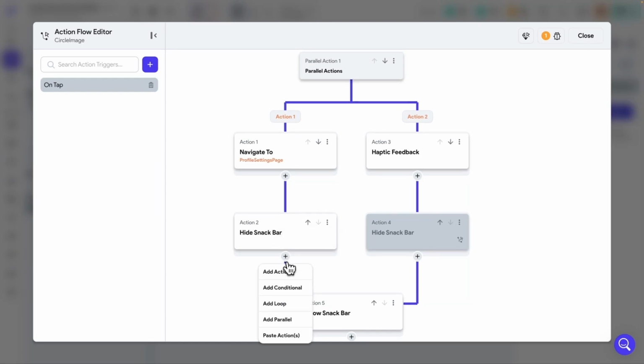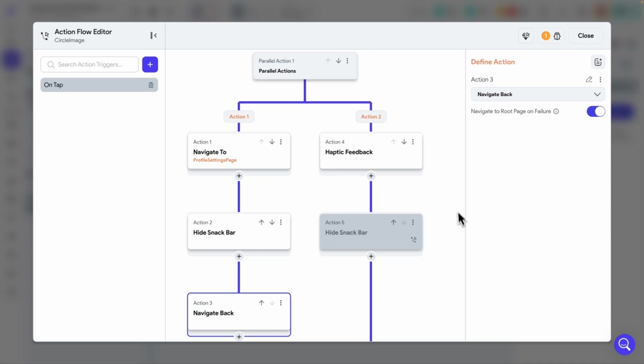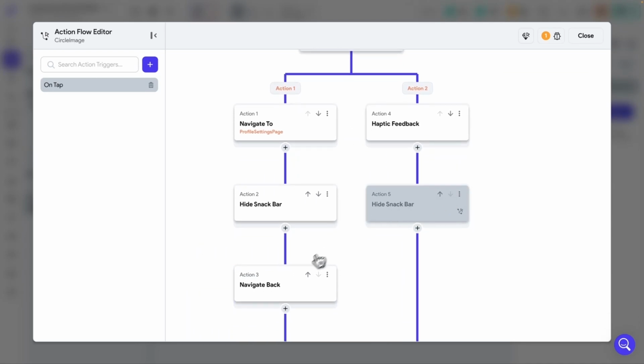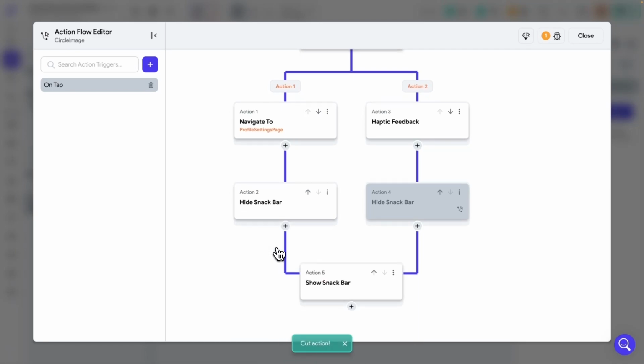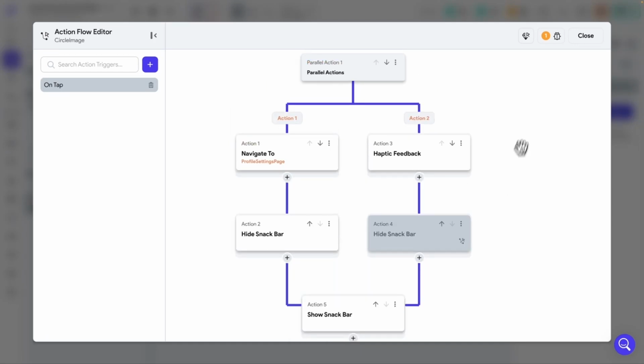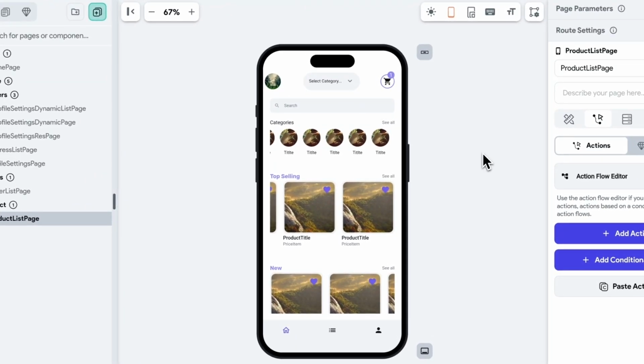Let's say I have another action here, let's say navigate back, for example. It's just an example. And then I can say, do this first and do it 1/3. So I can do that. As you can see, changing the order. So I'm just going to delete this one. Or you can even cut if you want and cut the chain. I'm just going to cut this one for now. Beautiful. But let's do one more thing before we end this session.